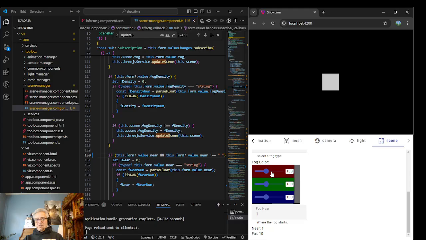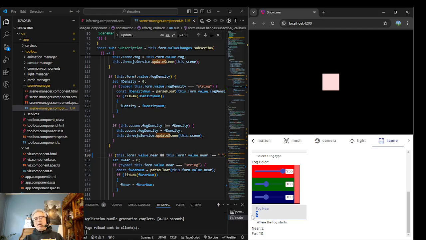I don't know if you noticed that. Make it a little pink. Put a dot in there. Yeah, and it stays as was. Let's double it. It's a little less pink because near is a little farther away.